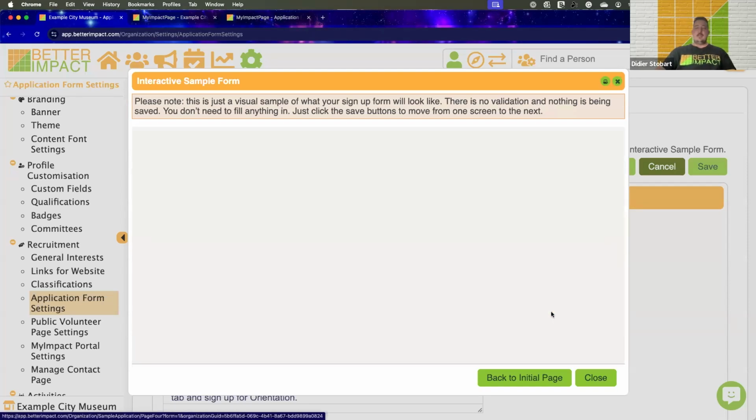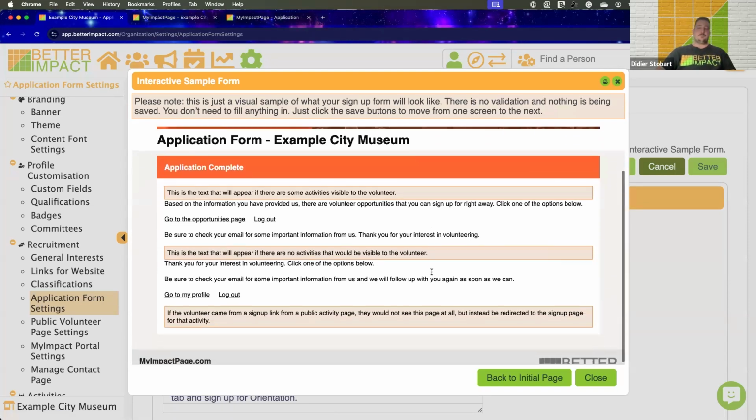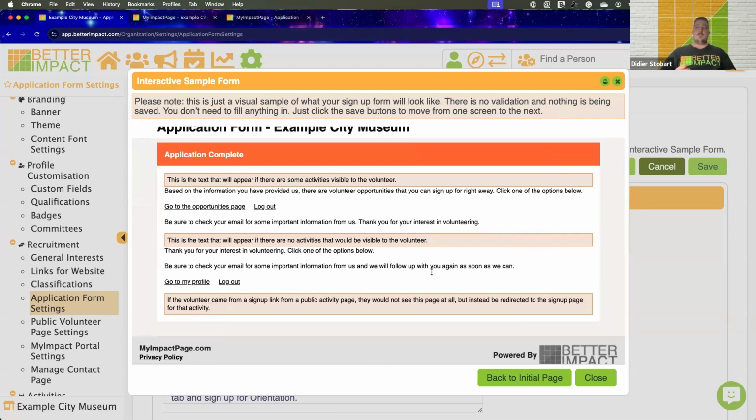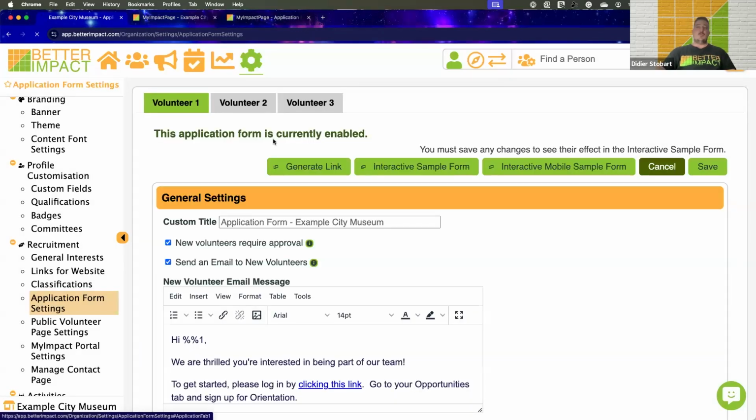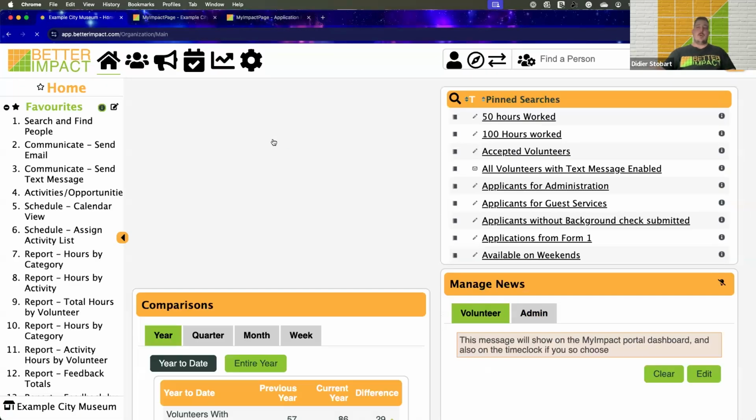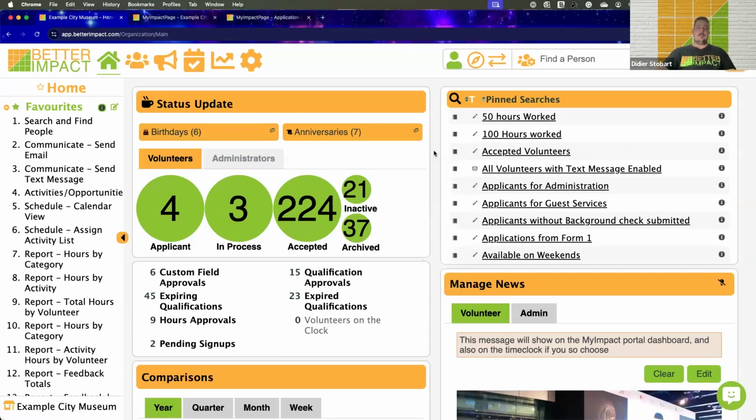Now, once the volunteer clicks submit, they're either going to get an automated message on the screen or an automated email to let them know the next steps. All the admins in the system will also get an email to let them know there's a new applicant in the system. And this volunteer is going to end up in one of these statuses here. Most of the time, they'll come in as an applicant. That's basically when you need to do some vetting.